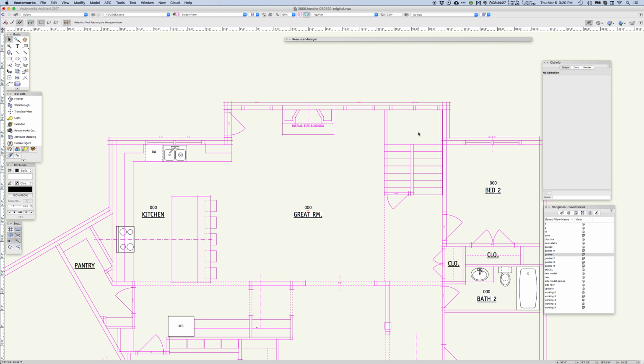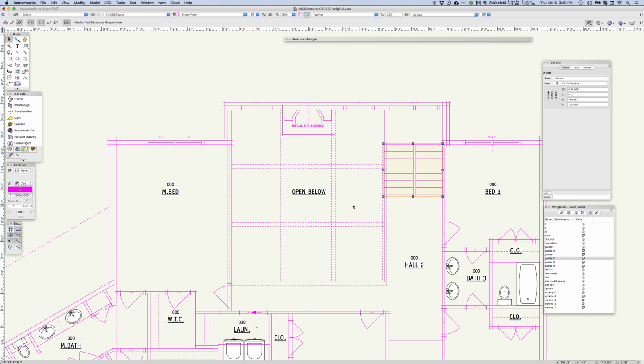Once you got up to this landing, you could look down as you continue up the rest of the stairs to the second floor. This would still be overlooking. So that is an option.